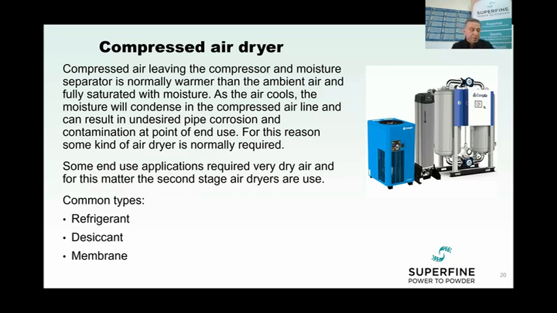Compressed air dryer. Compressed air leaving the compressor and moisture separator is normally warmer than the ambient air and is fully saturated with moisture. As the air cools, the moisture will condense in the compressed air line and can result in undesired pipe corrosion and contamination at the point of end use. For this reason, some kind of air dryer is normally required. Some end-use applications require very dry air, and for this, second-stage air dryers are used. Common types of air dryer include refrigerant, desiccant, and membrane dryers.